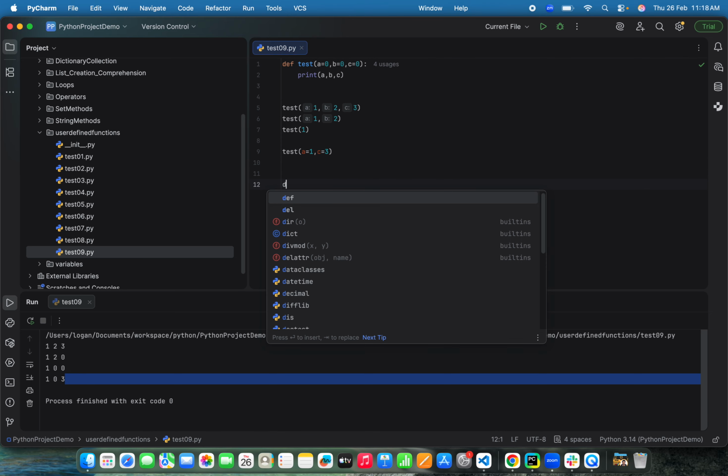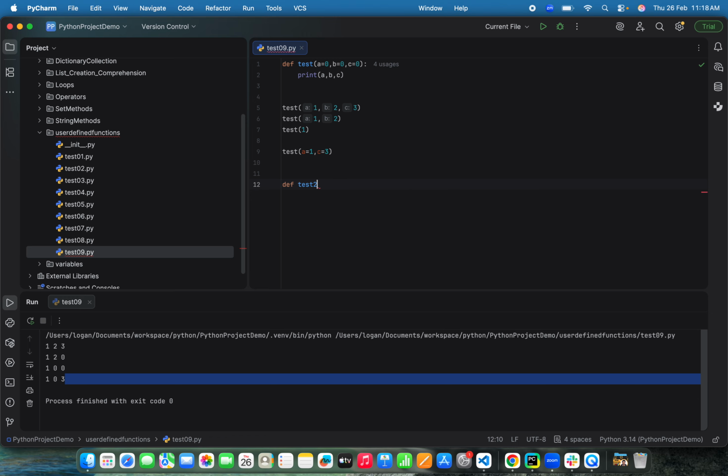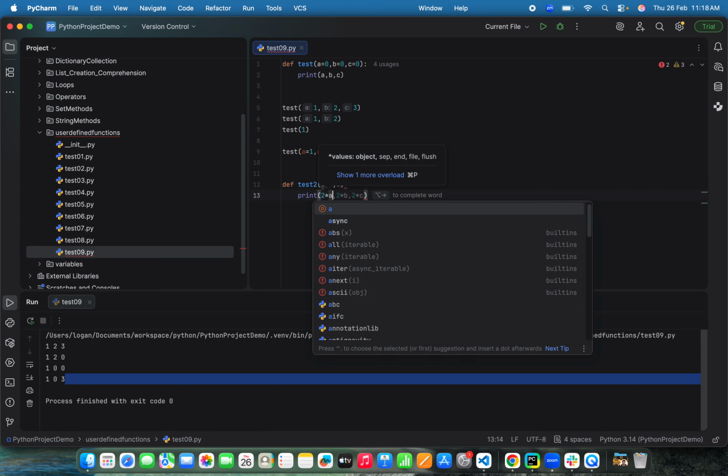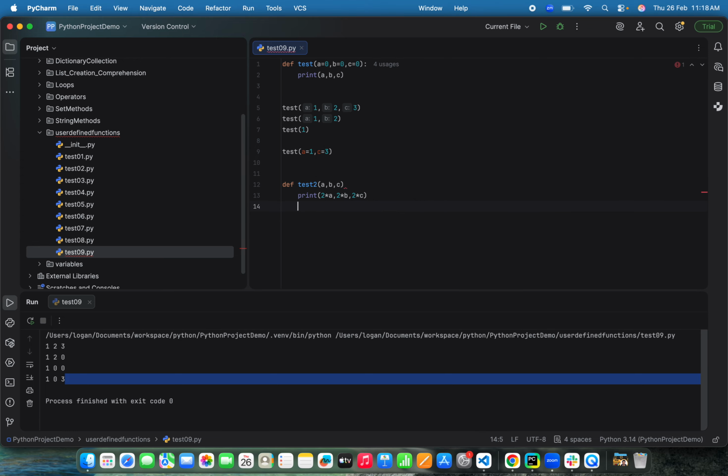Instead I'll create a new function, def test2, and then I'll name it as a, b, c, and print. I'll just put everything twice. Okay, 2a, 2b, 2c. Okay, now I'll call this function test2. When I'm calling, I can say a is equal to 2, b is equal to 3, and c is equal to 4.